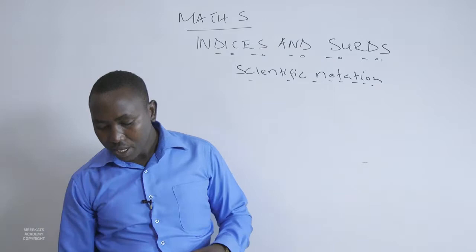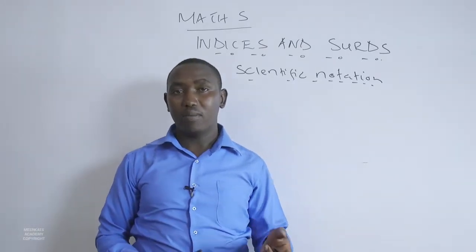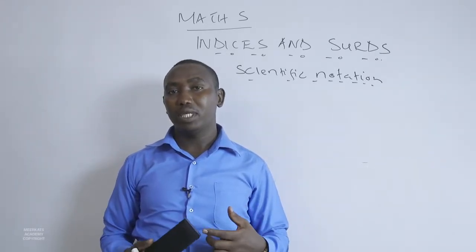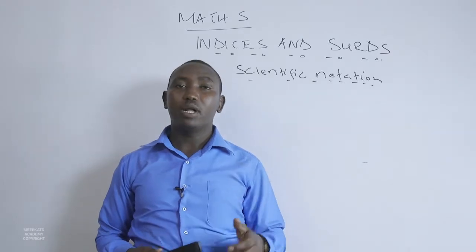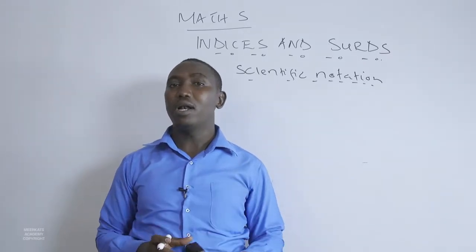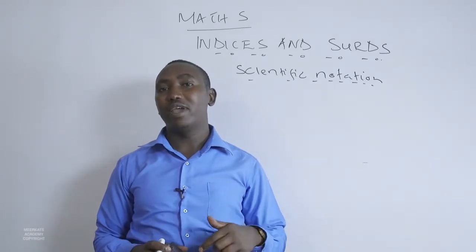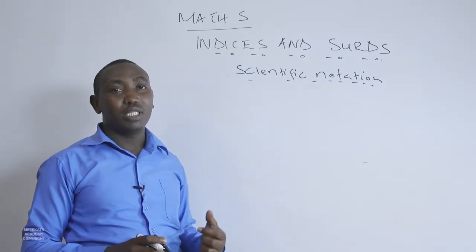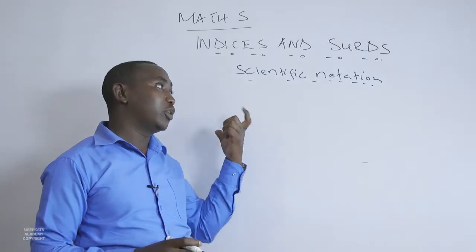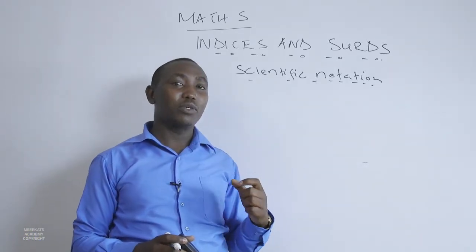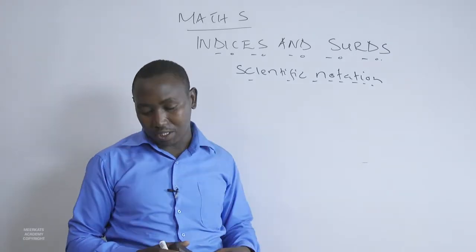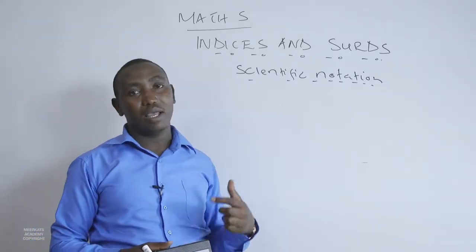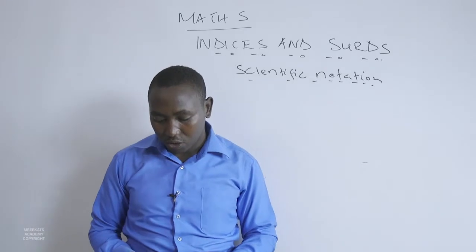Now you'll discover that in practical mathematics, you are going to encounter different numbers which are in different sizes. There are those numbers that you'll find to be very small. There are those numbers that you'll find to be very big. The scientists or the mathematicians came up with a way of shortening those particular numbers and being able to write a short number that represents the whole of that particular figure. Such was given the name writing the numbers in scientific notation.